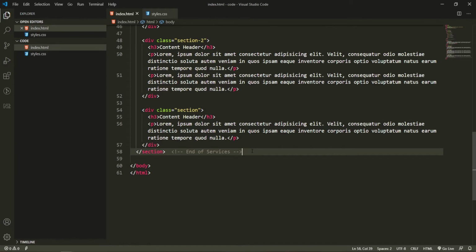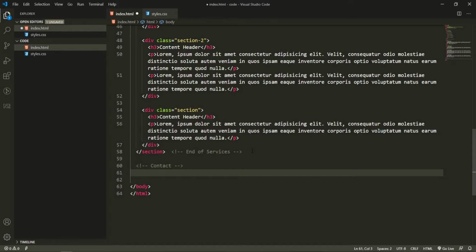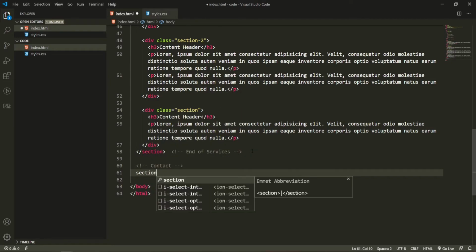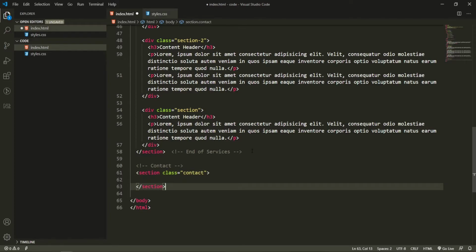For my contact section, my plan is to have 2 sides of it, which are next to each other and are also taking about half of the screen, not full width like the services section. So for that, I will create a section with class of contact and put the end comment here, end of contact.